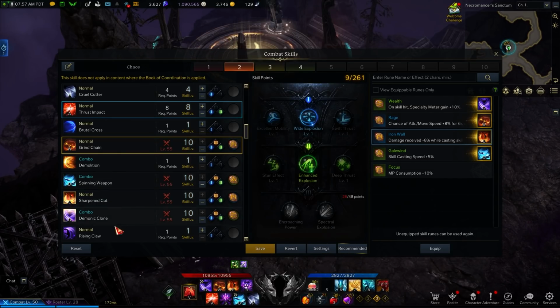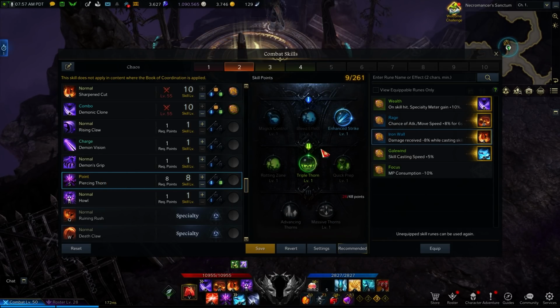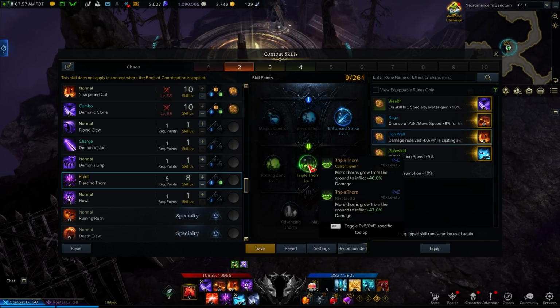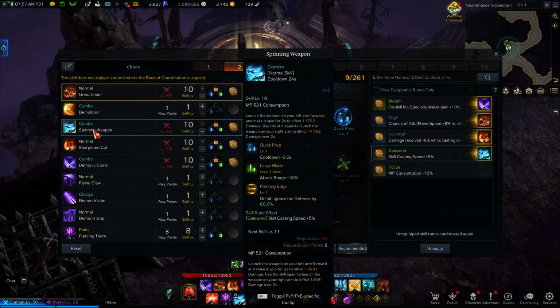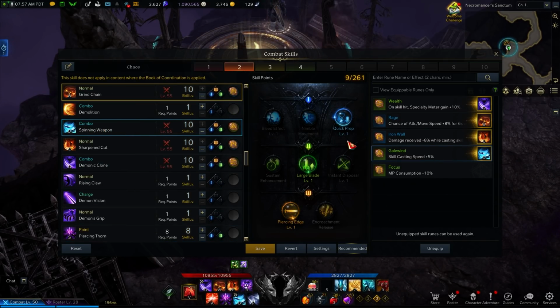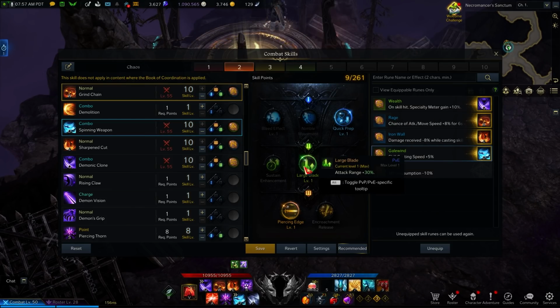Now the next one I run is this one here, and I have outgoing damage plus 20%. I have more thorns grow from the ground to inflict plus 40% damage. And then this one here is my favorite as well, the Spinning Weapon. This does massive damage in the Chaos Dungeon. Cooldown is minus 5 seconds. And then we have attack range plus 30%.